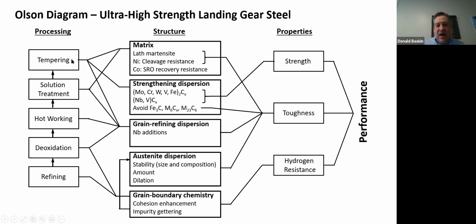So this tempering, how you do this tempering step, and we've discussed this ad nauseam over the past couple of weeks, is going to determine how much martensite you get and how much of this precipitation hardening material you're going to get. And this is a link we've talked a lot about, how you really can engineer this link using programs like Thermo-Calc, by using Thermo-Calc to predict the driving force for these different carbides and knowing which ones to avoid and which ones to promote, and then tailoring the composition of the material and the tempering time and the tempering temperature to make sure you don't get what you don't want, but you do get what you do want. So you get these carbides and not those carbides.